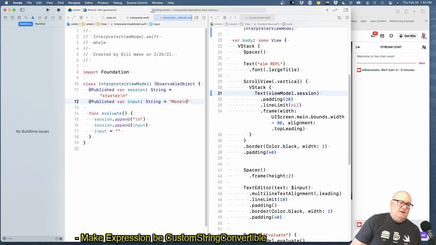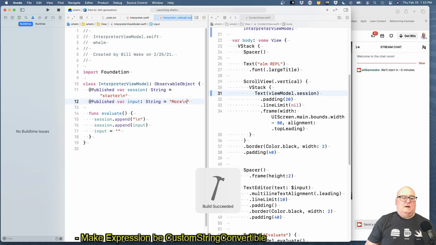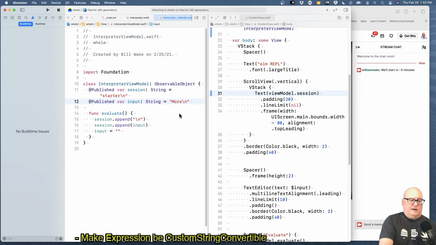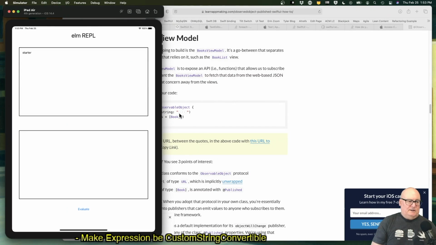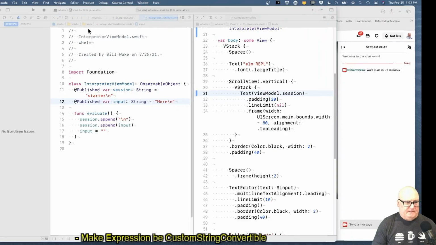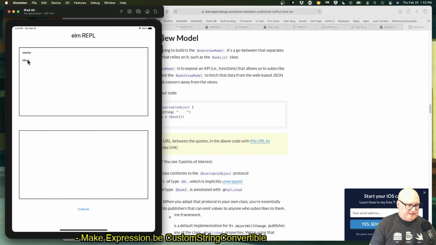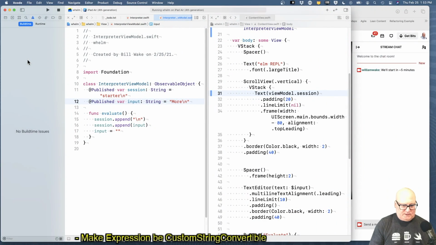All right, so when I hit evaluate, I'm going to hit append new line. I'm not taking anything out of that second box anymore. All right, so there's my more. Is it an update thing? Or is it not evaluating?